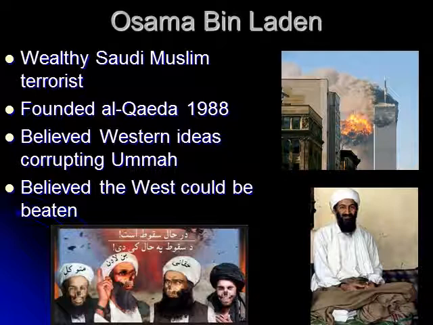He believed Western ideas were corrupting the Muslim world, which is the Ummah. Ummah means basically the Muslim world, the community of all Muslims. And he believed the West could be beaten. To the top right, of course, the scene of the World Trade Center after it had been hit by planes, and a picture in the bottom right of Osama bin Laden smiling. The bottom picture to the left is American propaganda in Afghanistan, to get across the idea that these Al-Qaeda leaders are deadly, lethal, and not in a good way, if there is a good way to be deadly and lethal.